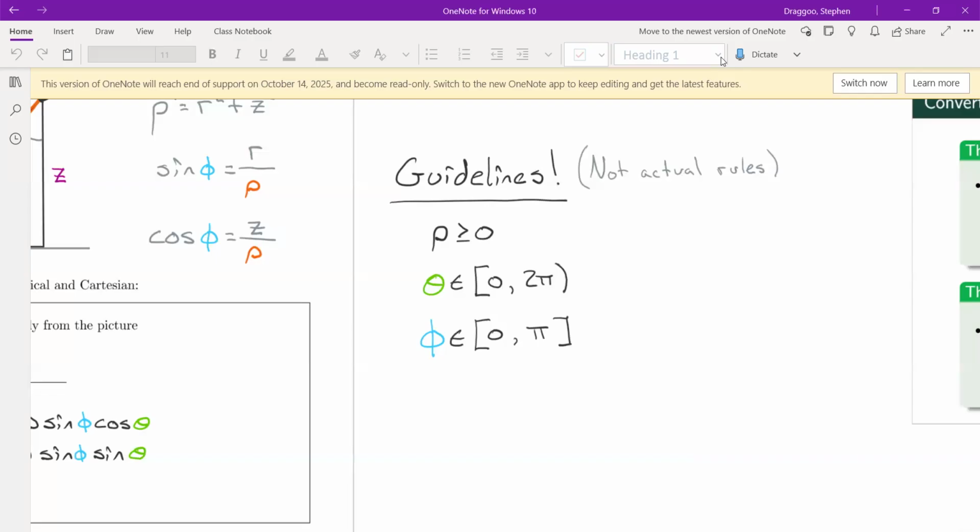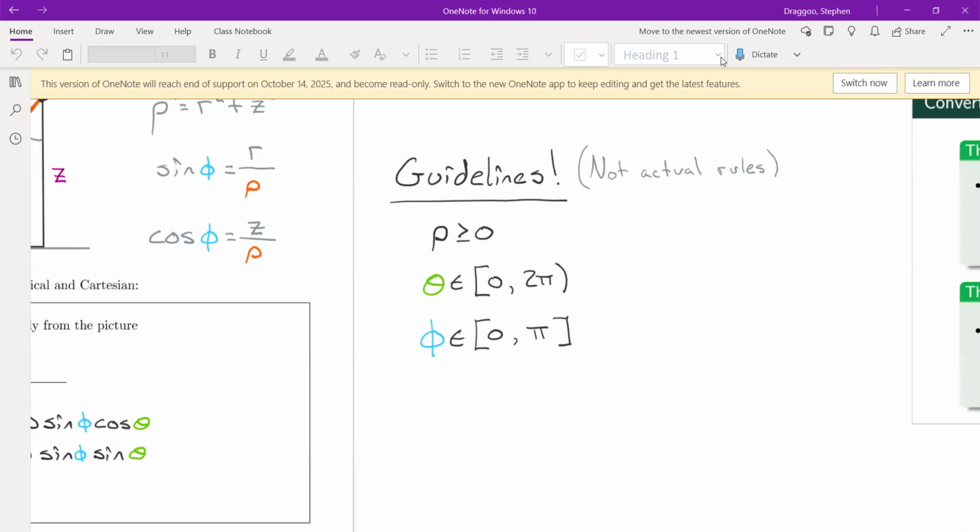Phi angles that are in the first quadrant will be above the xy plane. Phi angles that are in the second quadrant will be below the xy plane. But I don't need to go any further than that. So I can talk about straight up with 0 radians, all the way down to straight down with pi radians.